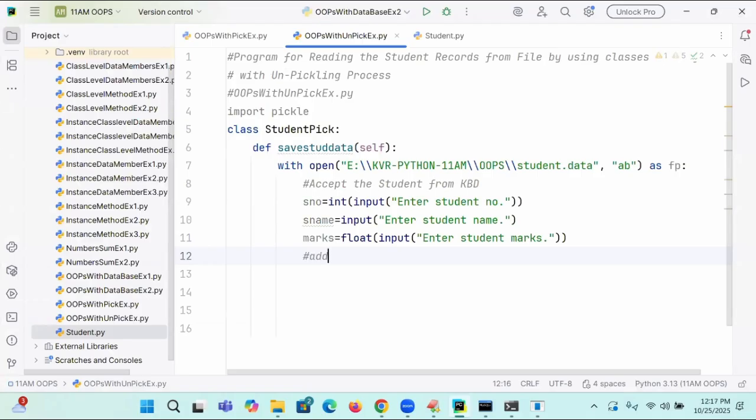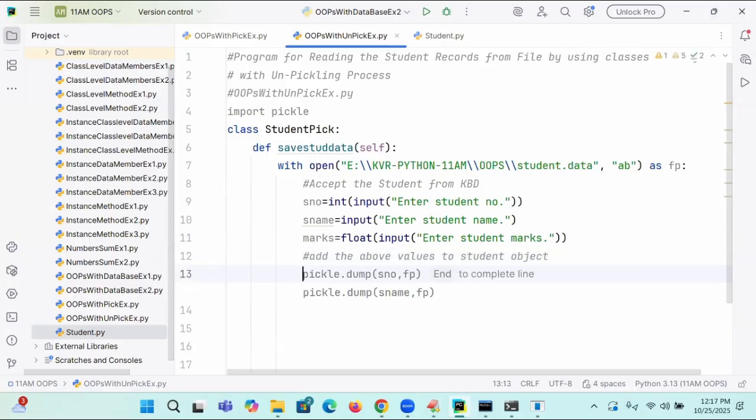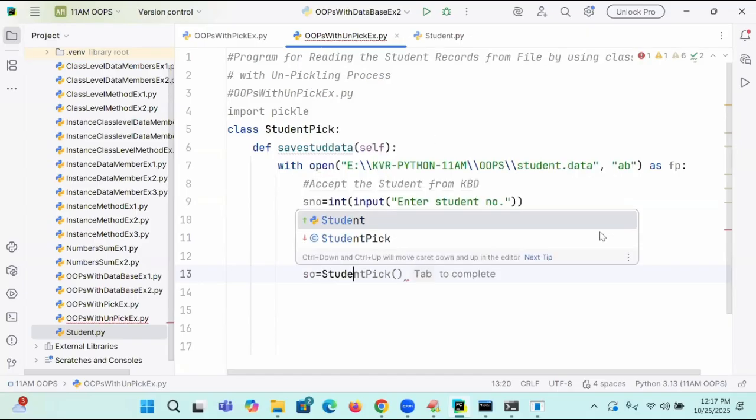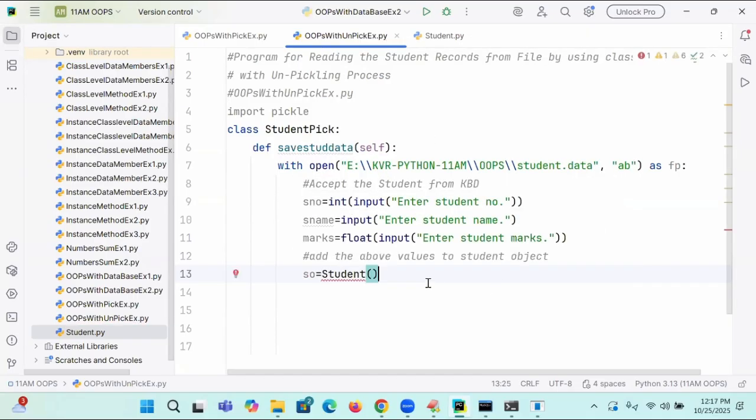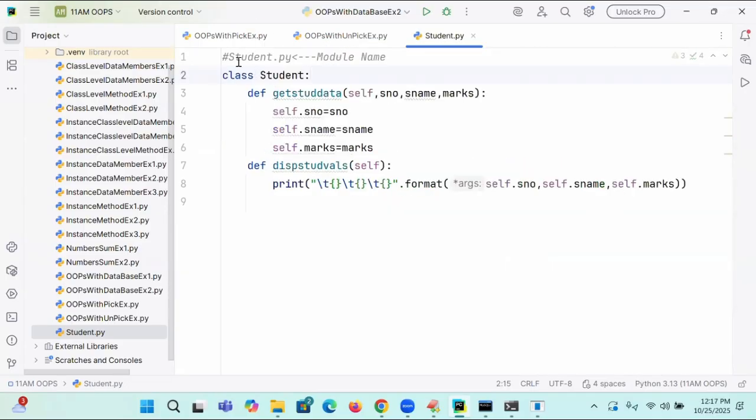Add the above values to a student object. So create an object of a student. SO is equal to Student of. Student is a class present in which module? Student module. Class name is Student, module also student.